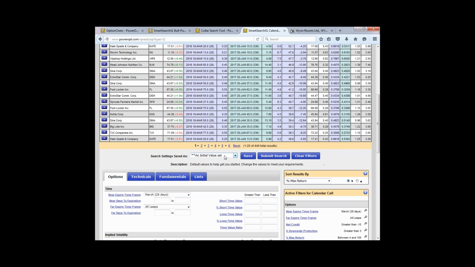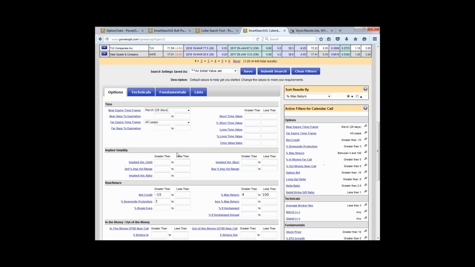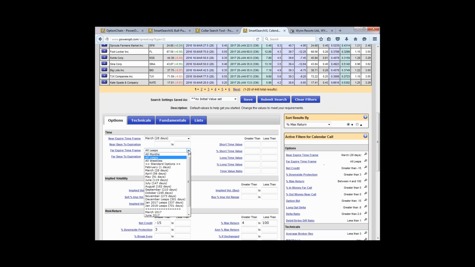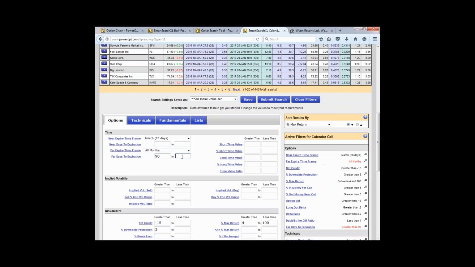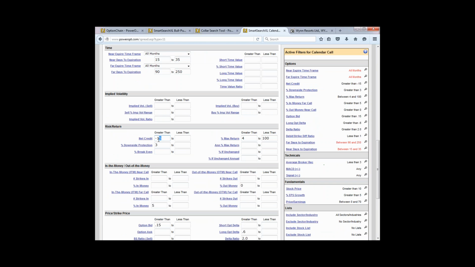This initial value set, I set up this criteria here. Ernie changed it, I can tell. It's quite all right. But what I would do here, change the initial values. Instead of using all leaps, I'm going to go all months. And I'm going to go 90 to 250 days out in time, maybe even 300. And I'm going to go all months here too. I'm going to go 15 days to 35 for my short option. So you want the short option again to be within that 15 to 35 day time frame. You can go 7 days, but I haven't had much luck with that. And you want your put to be at least 3 to several months out in time. The net debit, that's up to you. I'm probably going to set this at 10. That's good.